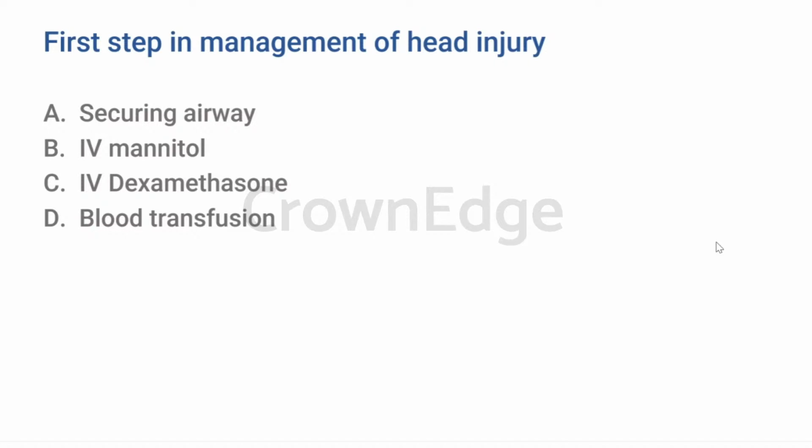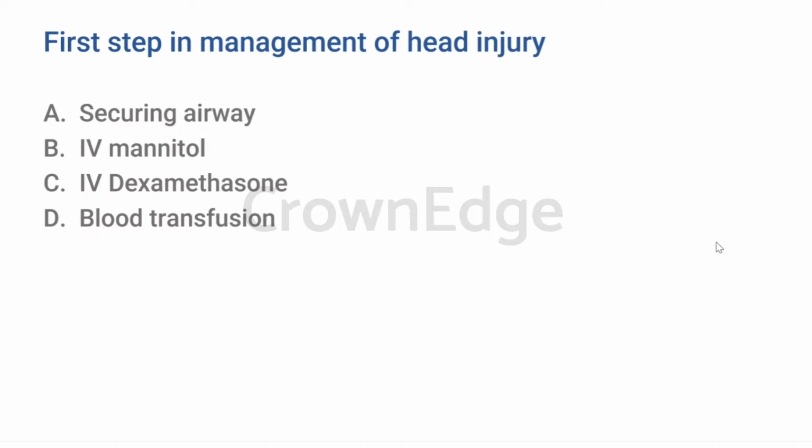That is a very dangerous situation, which is why one of the important things done immediately when there is head injury is IV mannitol. Dexamethasone is also supposed to reduce the intracranial tension, but recent studies show that it does not have much of a role. So basically, IV mannitol is the drug of choice. This is another very important question, so make sure you remember that.